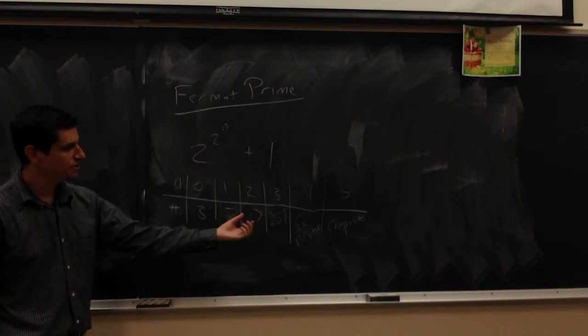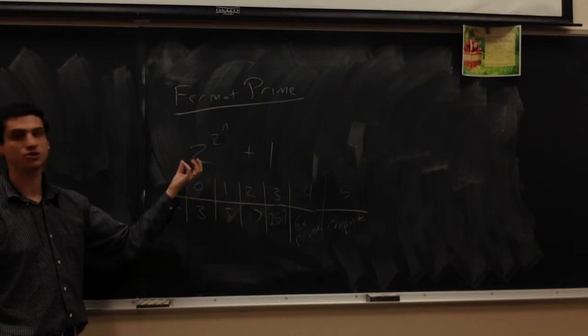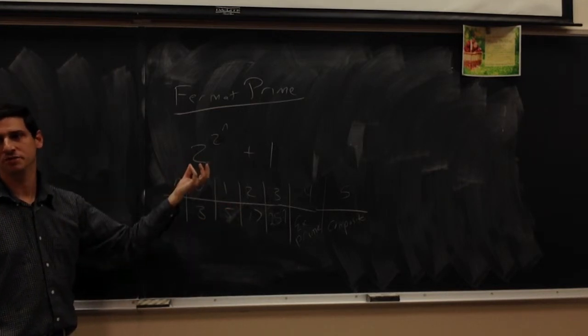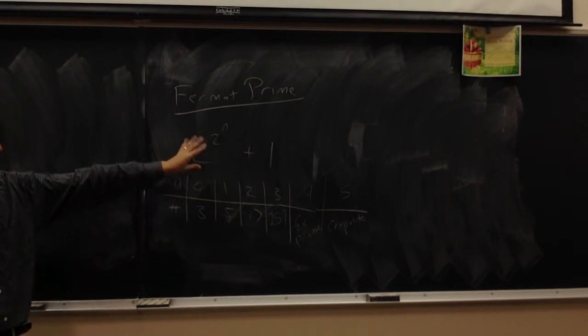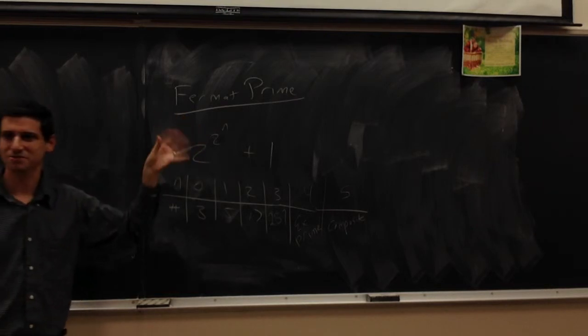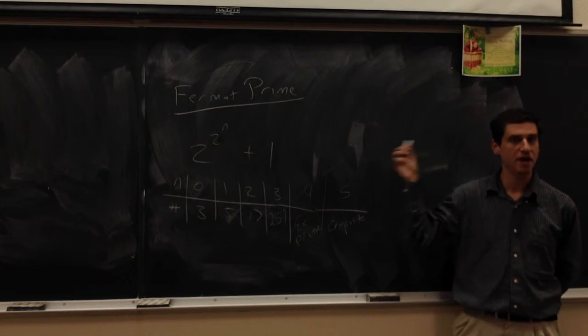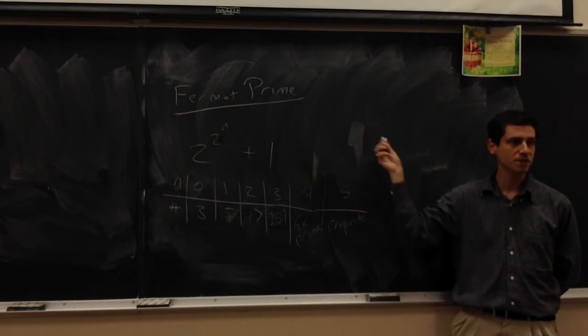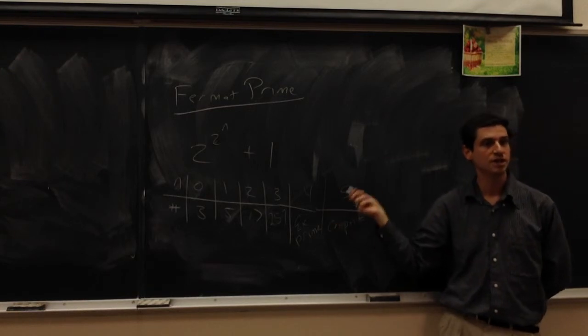It is conjectured that there are no more primes among this list, that this sequence is just going too fast and doesn't hit the primes anymore. I can give you a heuristic argument that there are at most 3 values of n where this is prime. The heuristic argument has a few issues, but roughly we don't expect this to be prime that often. If people are interested later in the semester, I'll talk to you about how you can figure out how many primes you should have in a sequence that's going like this.